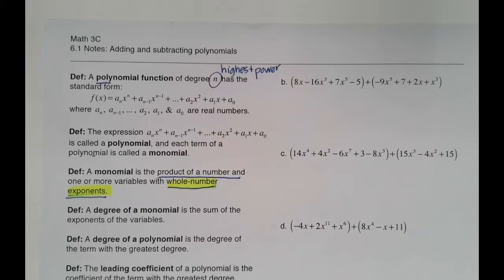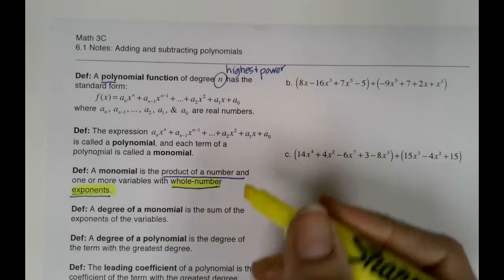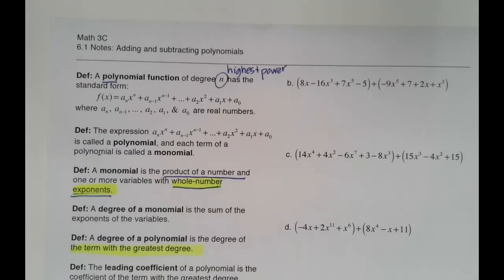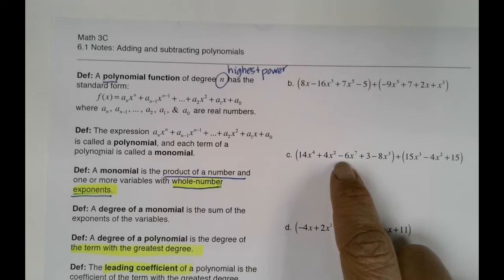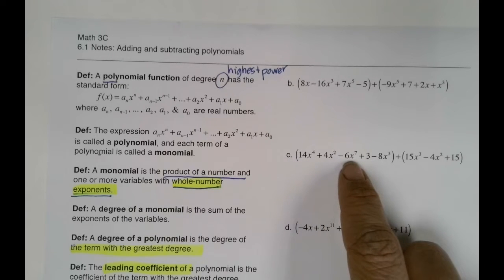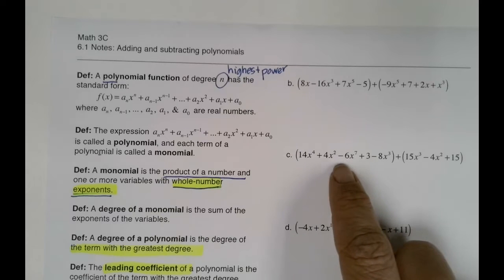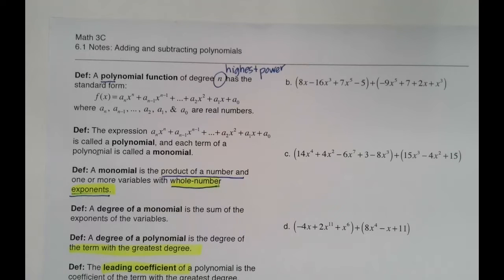Okay. Moving on, the degree of a monomial is the sum of the exponents and the variables. The degree of the polynomial, like I just said, is the degree of the term with the greatest power of x. And then you should also know the leading coefficient goes with whatever term has the highest power. So over here, the leading coefficient would be from negative 6x to the 7th, even though it's not written first. If we put it in standard form, which is by powers of x, this one would be first. So our leading coefficient would be negative 6. Alright, so that is what a polynomial and a monomial is.